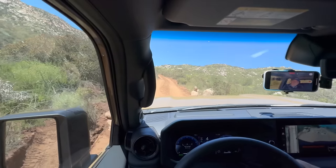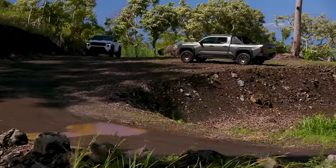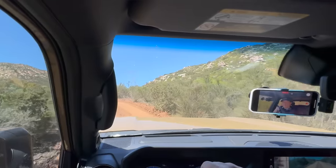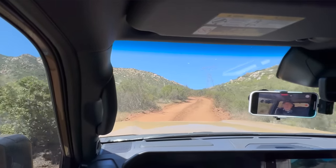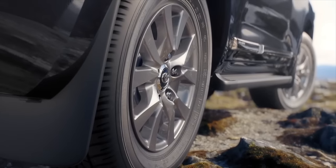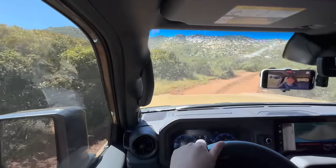A little more challenging condition here, and again no issue. I drove this exact same road yesterday with the Tacoma TRD Pro as well. Moving along a little faster now — it's a very predictable feel. The steering has pretty good feedback. It's no longer hydraulic like before, so you don't get the same tactile, heavy-duty feel as the previous generation Land Cruiser, the 200 series. But the steering still has a good, agile character.